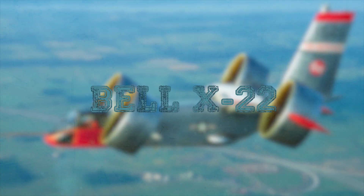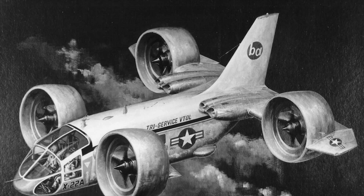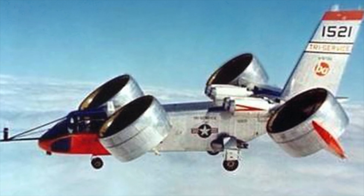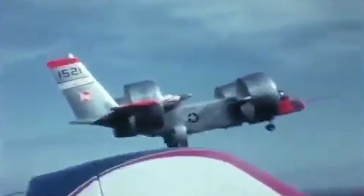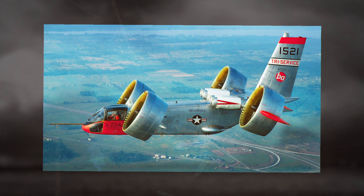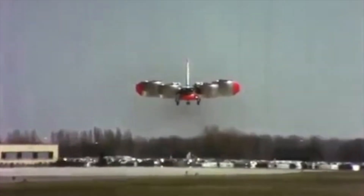Bell X-22. The Bell X-22 is an American V/STOL X-plane with four tilting ducted fans. Takeoff was to selectively occur either with the propellers tilted vertically upwards, or on a short runway with the nacelles tilted forward at approximately 45 degrees. The maiden flight of the prototype occurred on March 17, 1966. In contrast to tilt-rotor craft, transitions between hovering and horizontal flight succeeded nearly immediately. The second X-22 first flew on August 26, 1967, and was later equipped with a variable flight control and stabilizer system from Cornell Aeronautical Laboratory, which improved flight performance. Although the X-22 was considered to be the best aircraft of its type at the time, the program was cancelled, as the required maximum speed of 326 miles per hour was never reached.